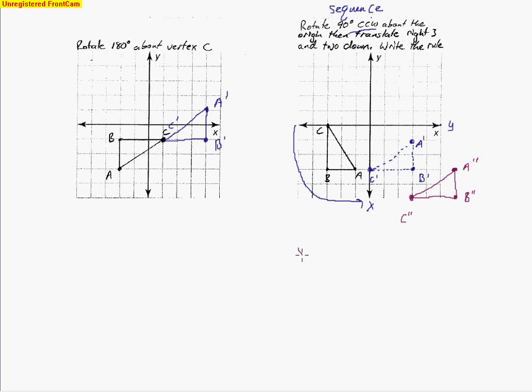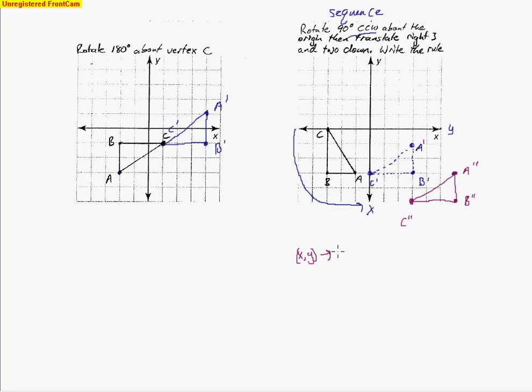So the rule goes this way. We start with X and Y, and then we went to, well, when we do a counterclockwise rotation, we end up seeing that image. Let's take a look at B here for right now. And B is 3 spaces to the left, and it's 3 spaces down. Well, when I look at B prime is over here, and see how that's 3 spaces to the right and 3 spaces down. 3 spaces right, 3 spaces down. And notice how it changed. One of those values stayed the same sign, but the other changed to its opposite.